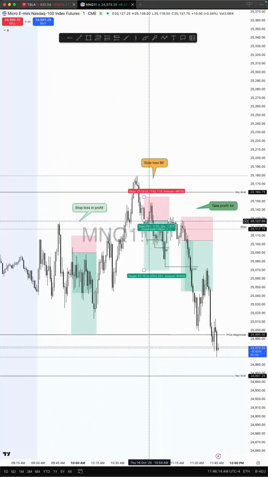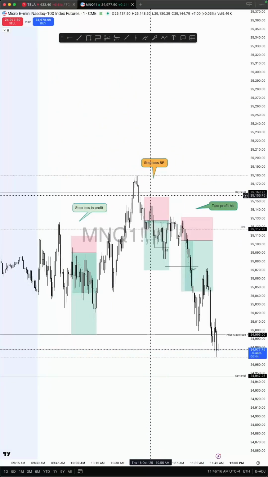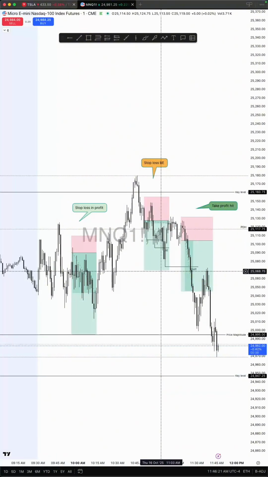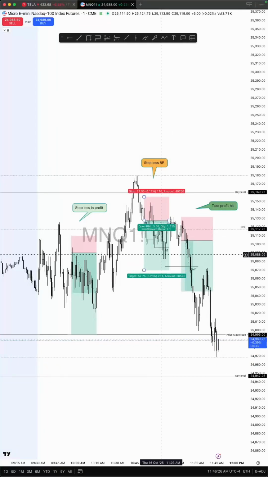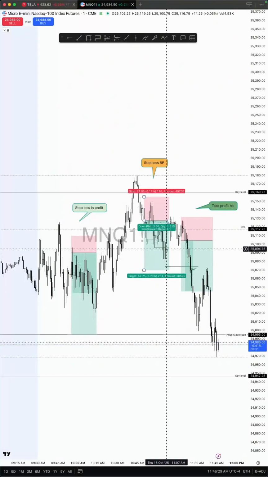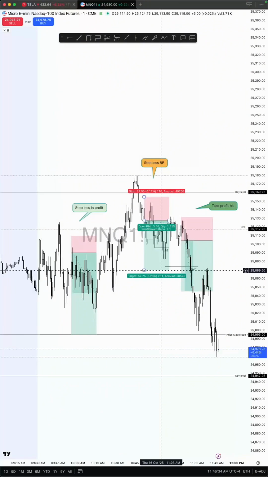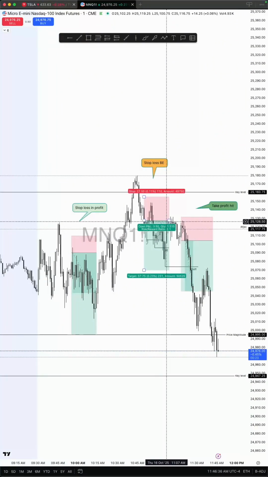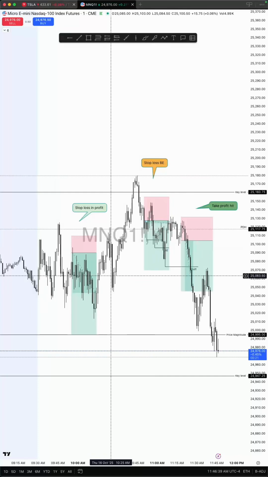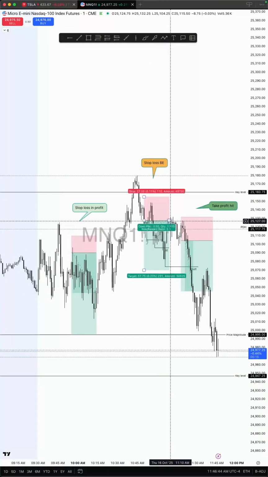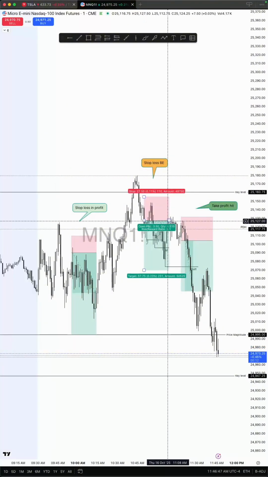Where did I enter? I entered here. Stop loss here, and then we bounced. My TP was here. Why did I have my TP here? Just because of the 50% of my entry. So I came break even on here. It never hit my TP. I never moved my stop loss to in profit, and I left it because I was already in profit. So I was like, yeah, let's just give some room to this trade. Anyways, long story short, this came and it hit my break-even point, which was understandable.